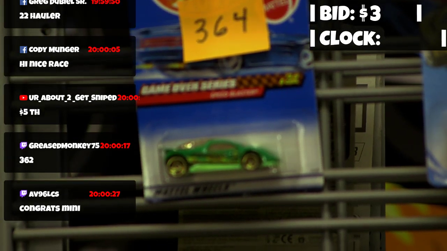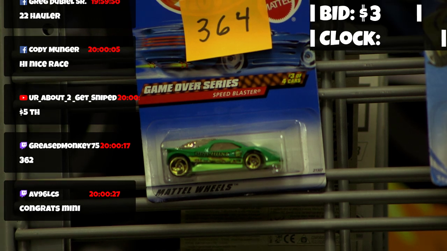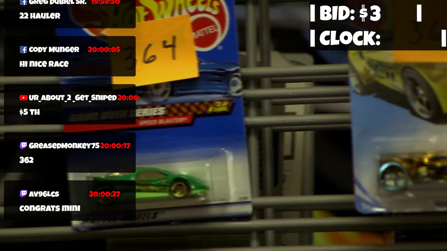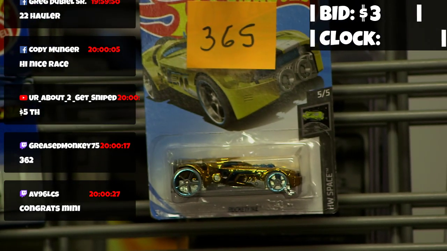All right, Grease Monkey, Jeremy Block, and I see your bid, Rob. I'll get that in a second. All right, 362. All right, 364 is Speed Blaster. 364, 365. Oh, that looks fast. That looks fast. The HW Space.